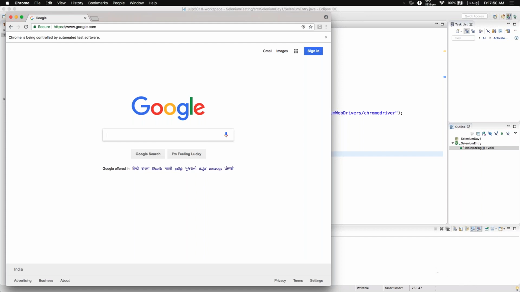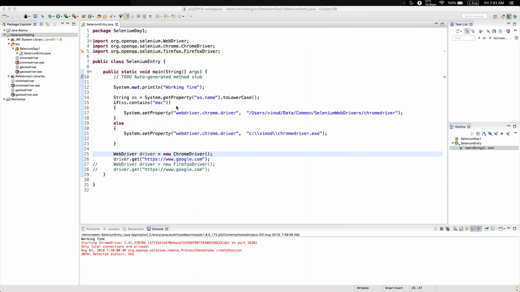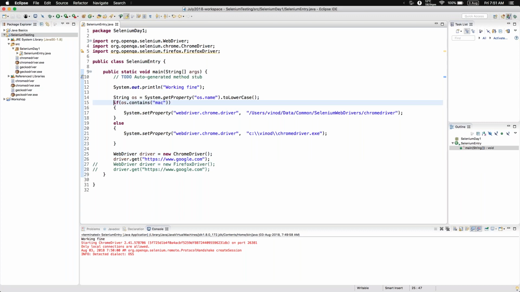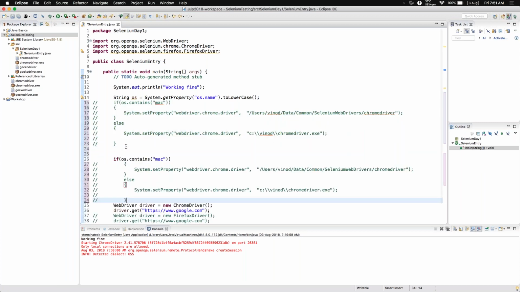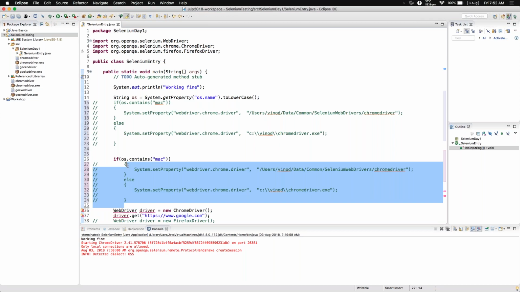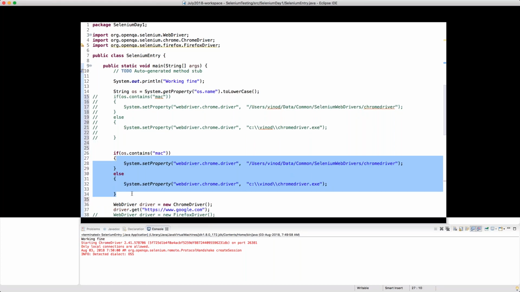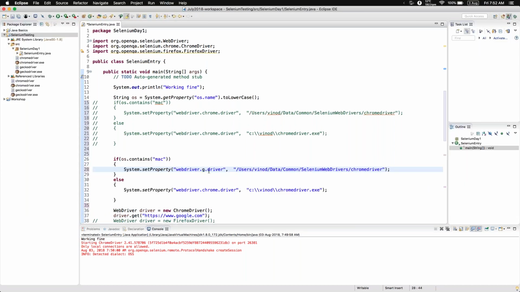Please give me one minute. So this just opens up the Chrome browser. All right, so let's try the same for Firefox. For that, let me just comment this line, copy this from here, and change this to Gecko.